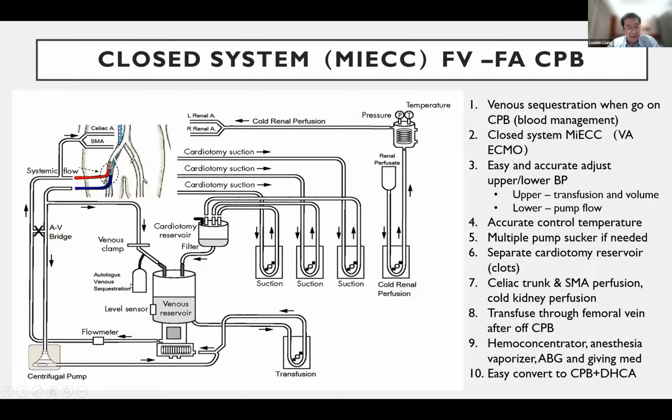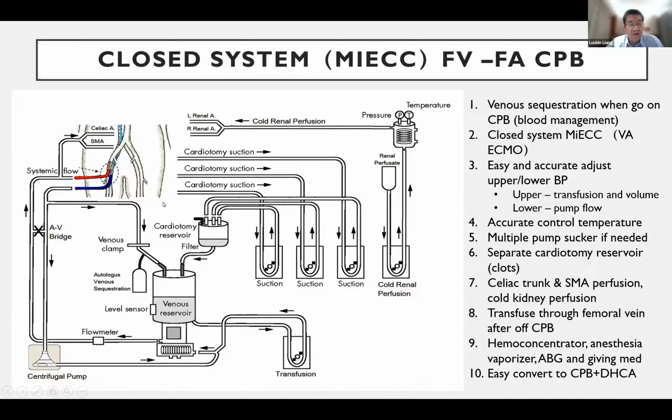At that time we can take off some of the patient's volume, because there's a lot of bleeding involved and a lot of blood transfusion for thoracoabdominal aortic patients. So I try to do blood management. I try to save the patient's blood. If the patient's hematocrit is good, we can just take off the patient's blood, doing intraoperative autologous blood donation. So we can take off some of the patient's volume.